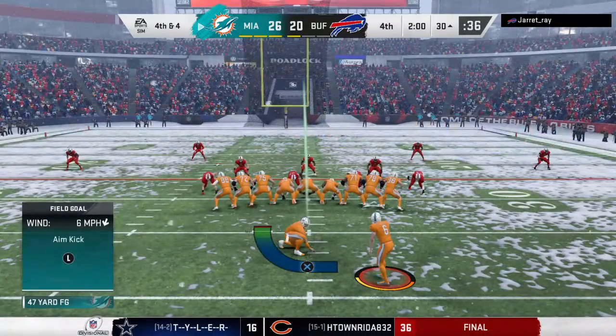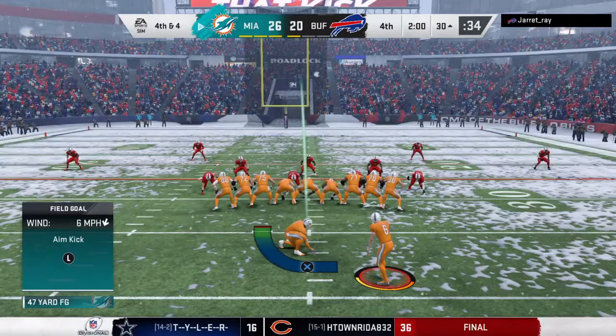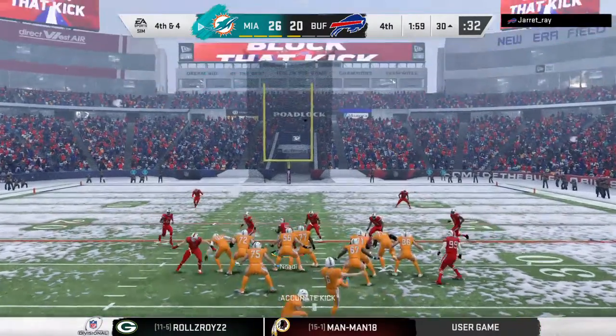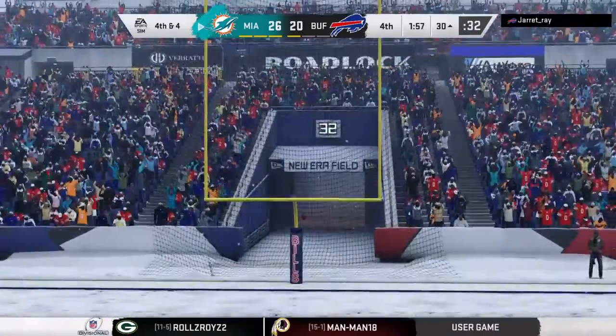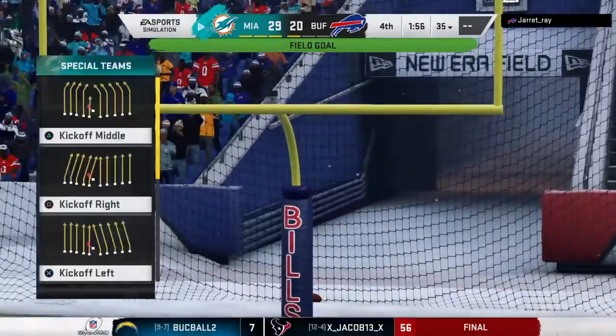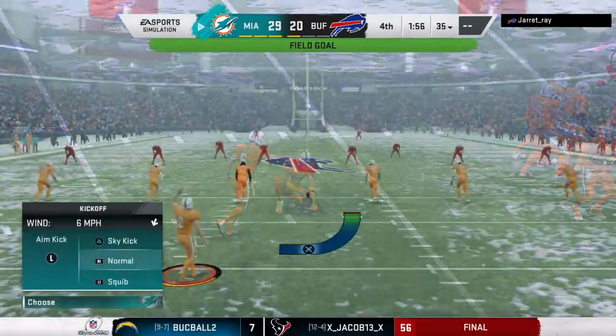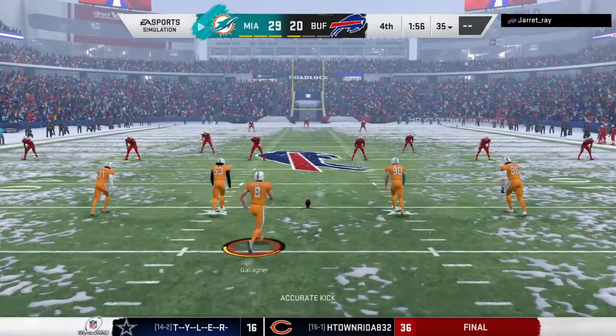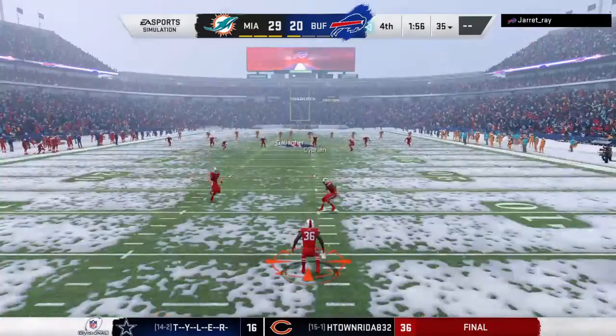So the Dolphins have it as we welcome you back in. They're looking at a 4th down now as they try to hold on to this lead for dear life. And this one is right down the middle. And the drive will wind up yielding 3. A big one there. That gives them a little cushion and makes it a 2-score game. Yeah, let a little time off the clock, put some points on the board.